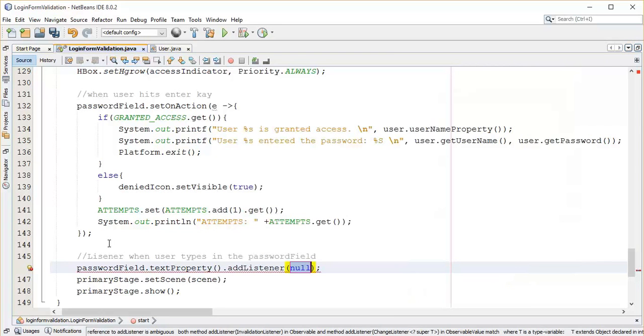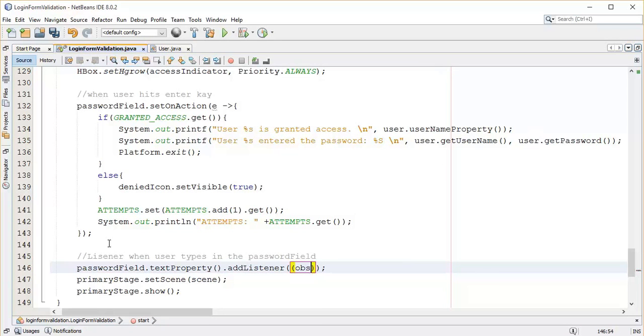and in the listener we are going to add 3 variables: observable, oldValue and newValue, with the lambda expression.